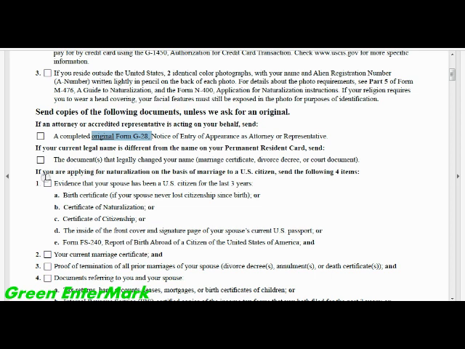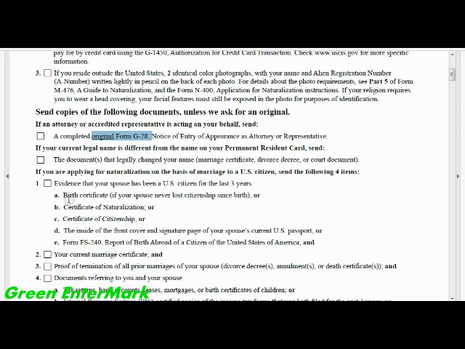And then if you are applying for naturalization on the basis of marriage to a US citizen, then you send the following 4 items. Evidence that your spouse has been a US citizen for the last 3 years.